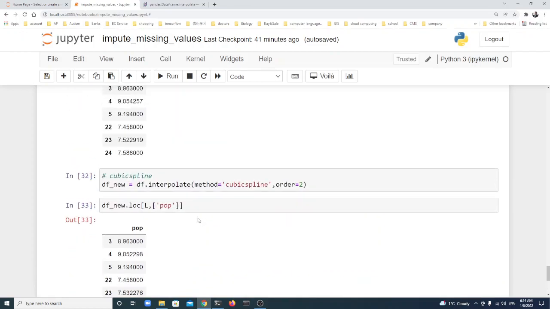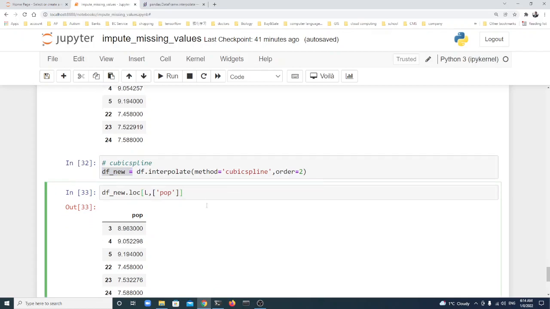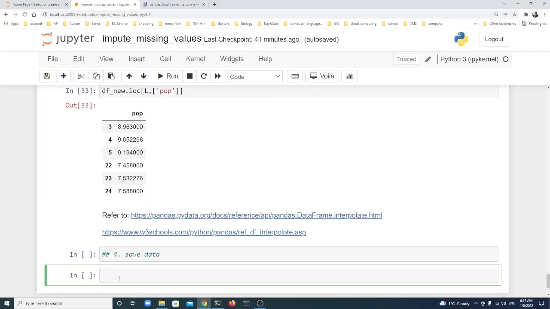Okay, now I'd like to save these results, the data frame in which the missing values have been imputed, filled. Yeah, let's save this data for our future analysis.